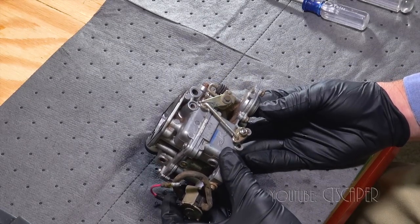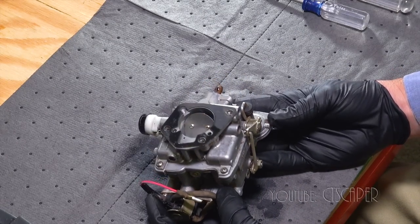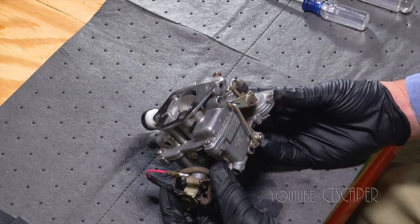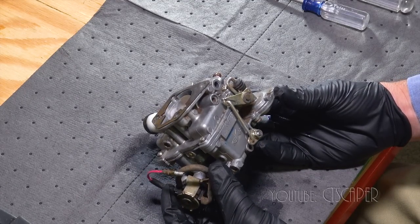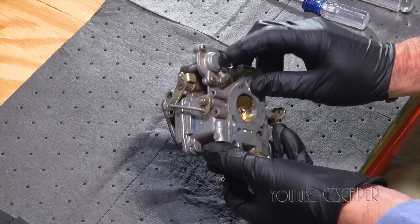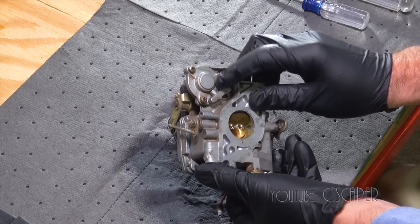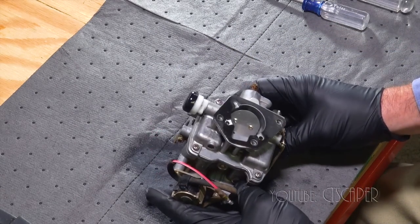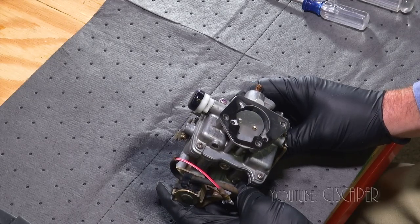After this one, the only steps I could think to take would be to get a new gasket kit and maybe replace some of those gaskets in there. And there is supposed to be a diaphragm in here too, so depending what that looks like. But after that, all I could think of would be to have the governor adjusted.